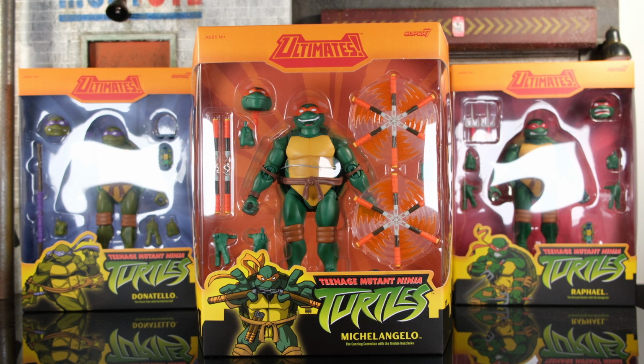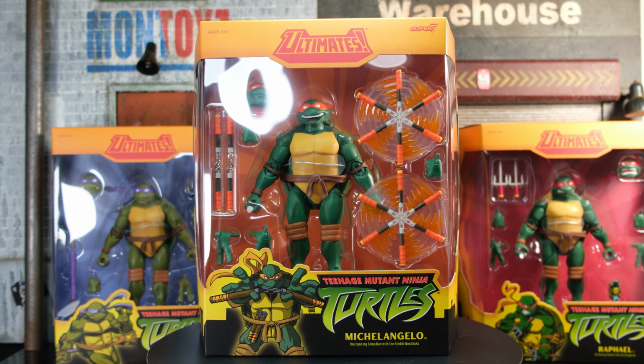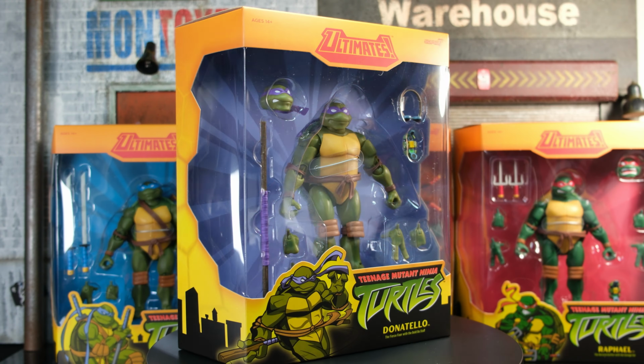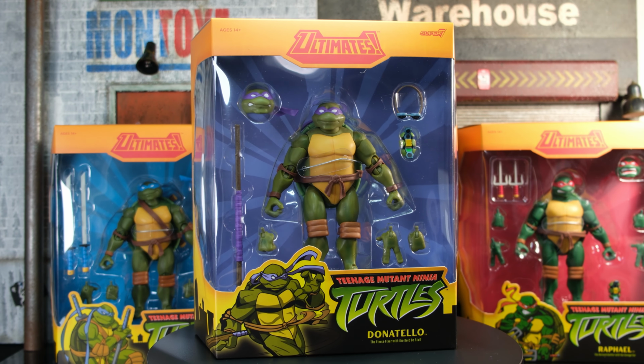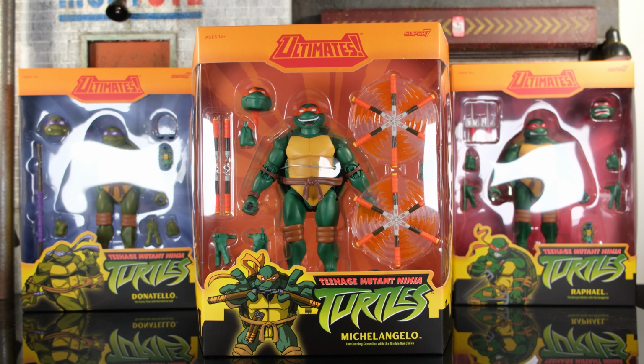And what do we have here today? We got the Super7 Ultimate Teenage Mutant Ninja Turtles 2002 TV series action figures, man. And I'm very, very excited, dude. This iteration of the Turtles has always been one of my favorites. I feel like it draws a lot of similarities from the Mirage comics, like the Utrons, learning that it wasn't just only Krang.